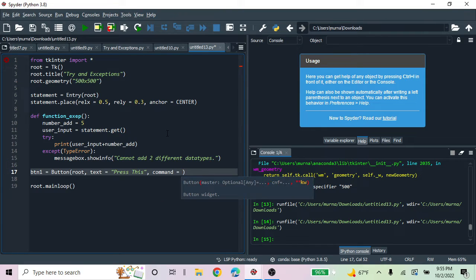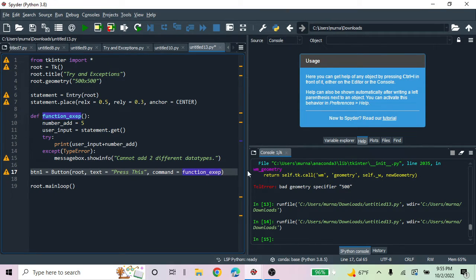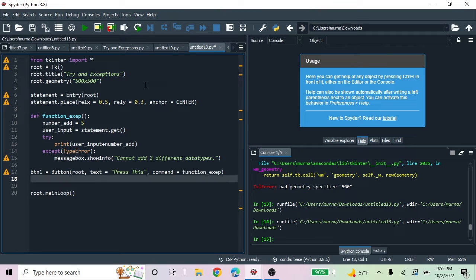And then it's going to be function except as the command, since that is our function here. Yeah, that's it. I'm just going to place it now. btn1 place relx is equal to 0.5, and rely is equal to 0.4, and then anchor is equal to center. And then the main loop. So we should be good.